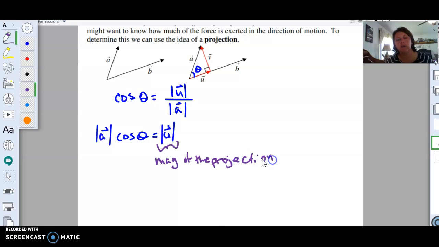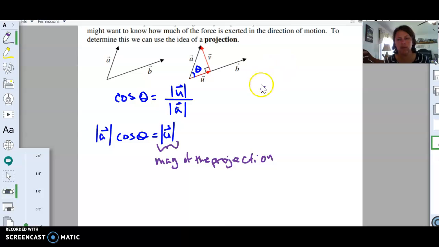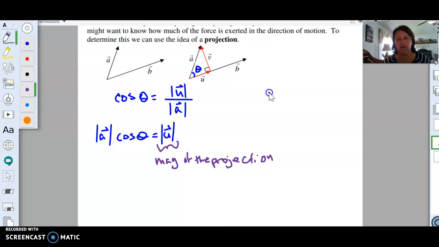But I wanted to have it in a different form. So let's compare that to what we call the geometric form of the dot product. So a dot product: we have vector A dot product vector B equals the magnitude of A times the magnitude of B, and then cosine theta. And then let's just compare this.